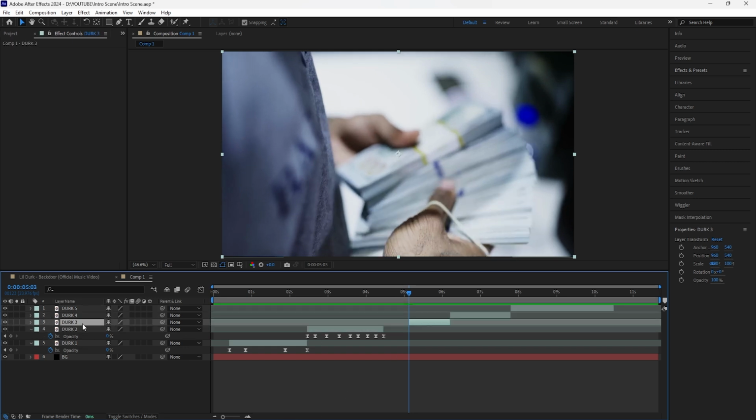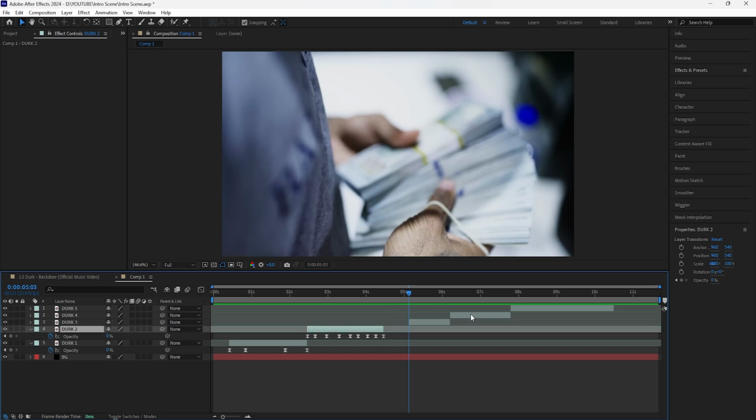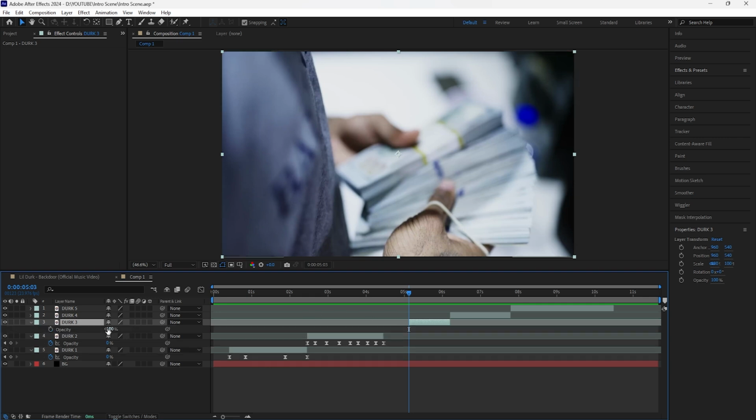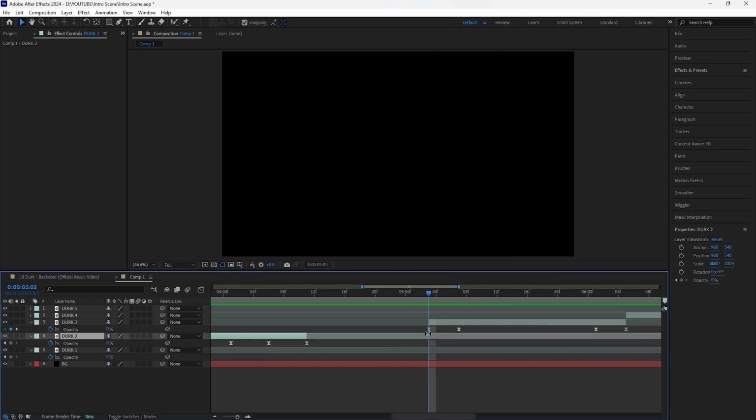And for this third layer, I'm going to have it similar to the first layer where we have this layer fade in and then fade out. So we're pretty much going to be doing the same thing where we have these 2 layers be similar. And then the second and the fourth layer is also going to be similar. The only difference is going to be the distance between the keyframes as well as the distance between the layers. Because if we have everything look the same, it just doesn't really look good. So in our case, we're just going to have the distance between the keyframes as well as the layers be different. And I had the distance between these 2 keyframes 4 frames apart.